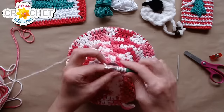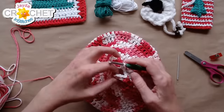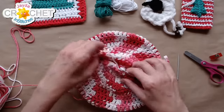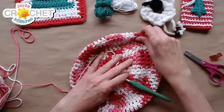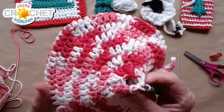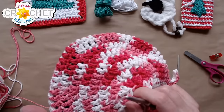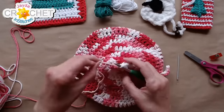Double crocheting my last two stitches together. And I'm going to join with a slip stitch to the top of the other double crochet two stitches together that started the row. So now I've got this tiny itty bitty little hole left, and I'm just going to single crochet all the way around. I'm going to single crochet in each stitch all the way around just to kind of finish things off.